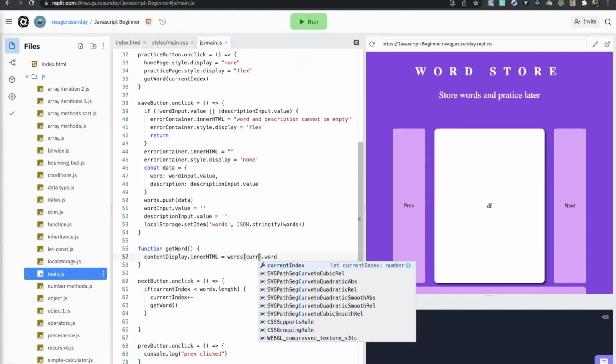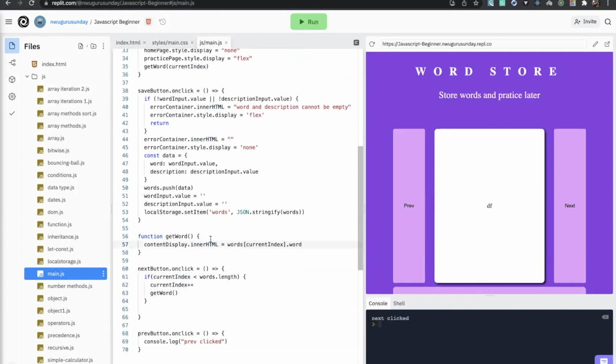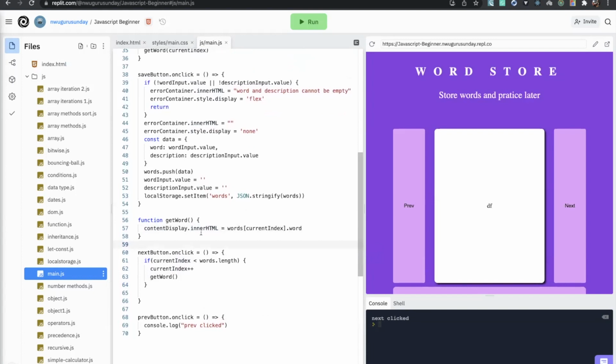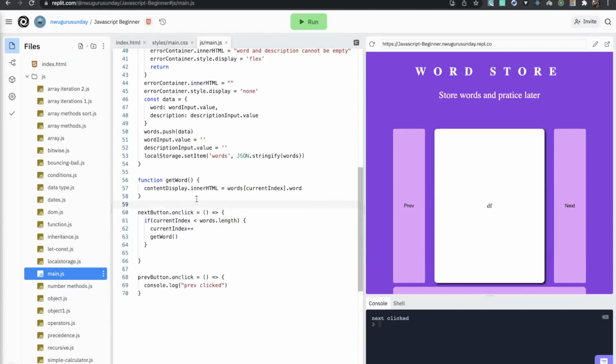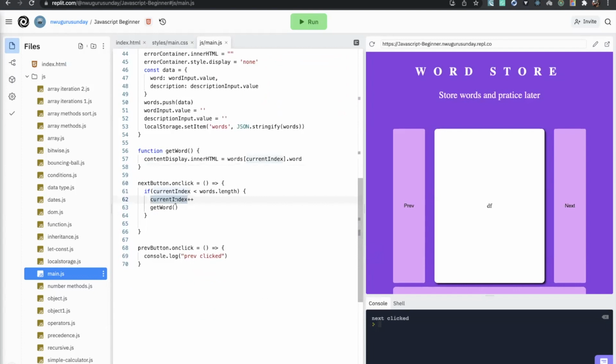So here we can just pass in current index, okay? So we don't need to pass it as a parameter, and it will work the same, okay? So when we click, we increment, we call our get word, and in previous we are doing the same but in reverse. So this one goes minus minus, and this one goes greater than 0.